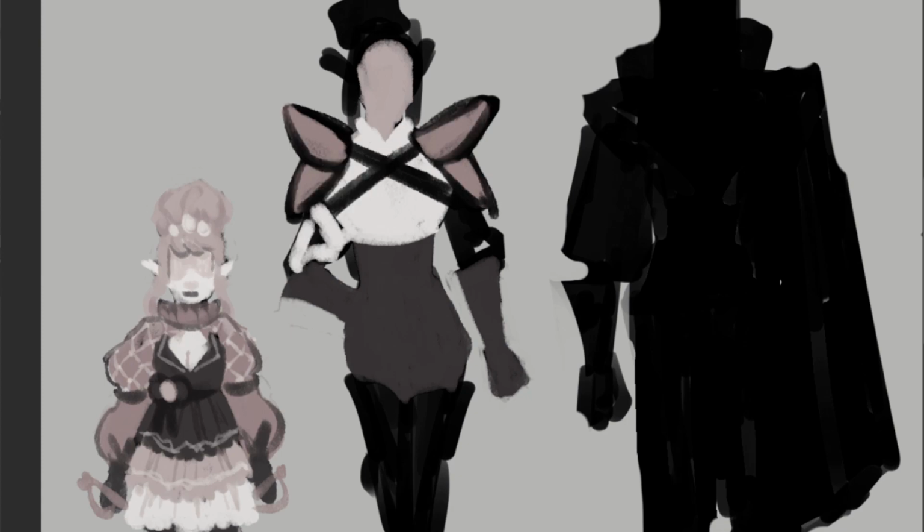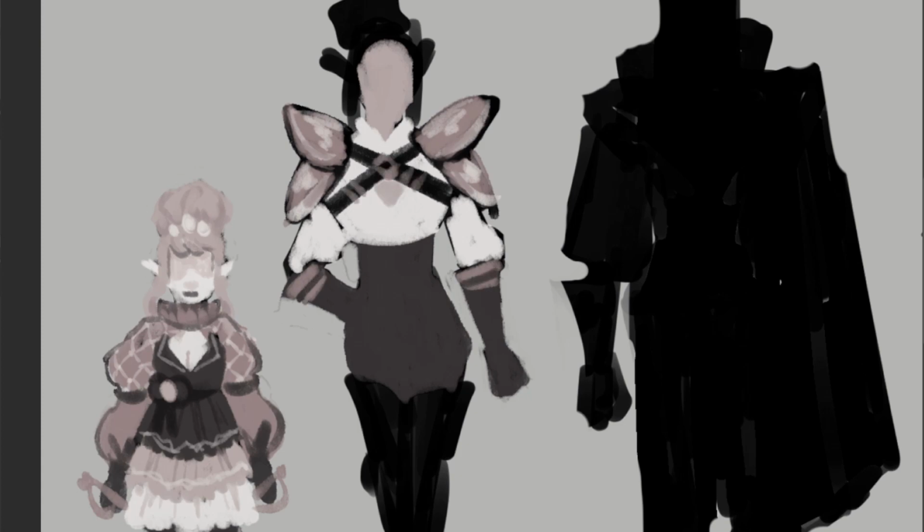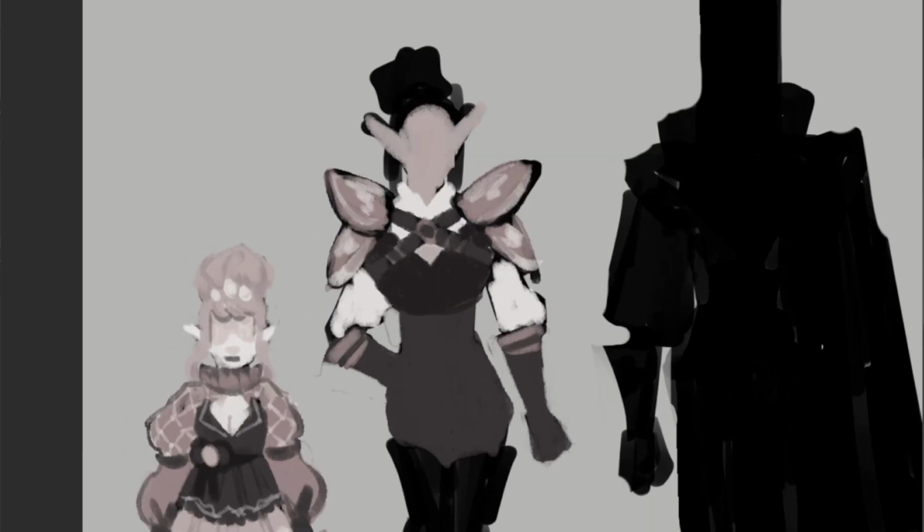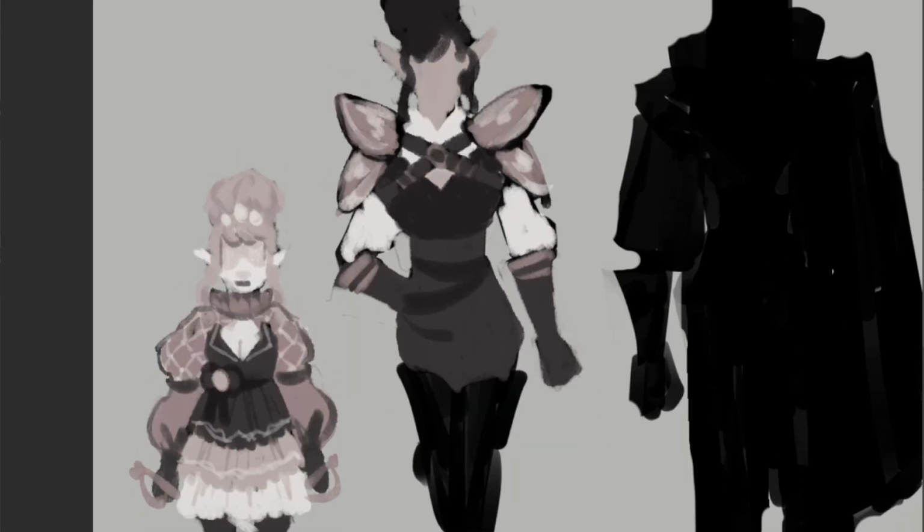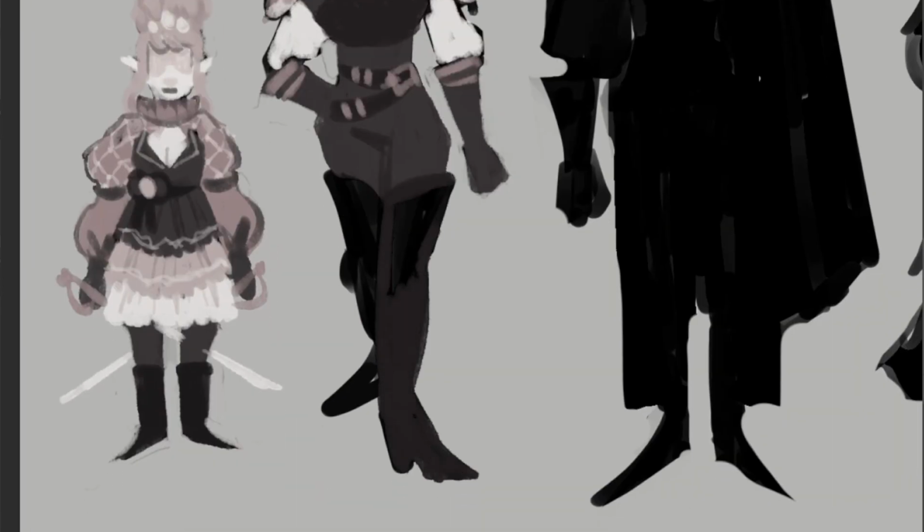In terms of her personality, she has a very femme fatale energy about her, where she's very, very feminine, but it's in a very strong and threatening way. Especially with all of these incredibly sharp angles in her shape language, although they are offset by things like the puffy sleeves. She would be very cold and disconnected seeming, where she doesn't really seem to show a lot of emotion, at least externally. But her actions speak a lot louder than any of that would.